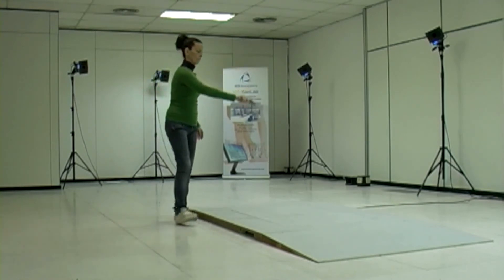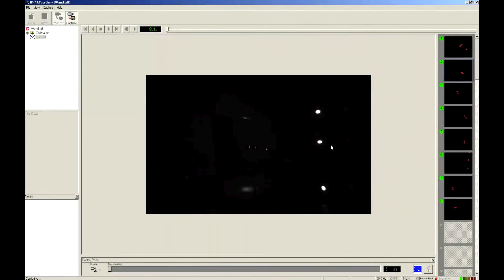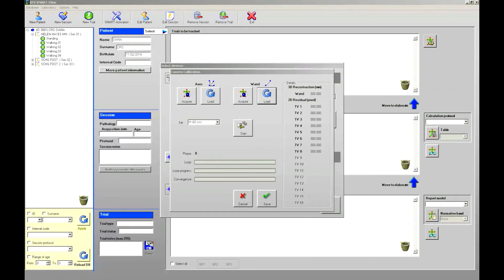Avoid having your body hide the wand markers from the cameras' field of view, keep it as visible as possible, and don't wear reflective accessories during this step. After filling the entire capture volume with the wand, click capture again to stop and then save to store the recorded data. Now we are ready to run the calibration algorithm to get the required calibration parameters. The linearization to remove lens distortion and all parameters required for the 3D reconstruction algorithm are computed. As soon as the camera residual values go below the threshold, the algorithm will stop and all residual errors for the different cameras will be shown. In this case we got residual values in the range of 0.1 mm, meaning the 3D reconstruction will be very precise.